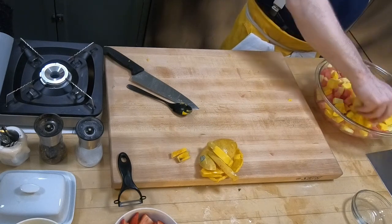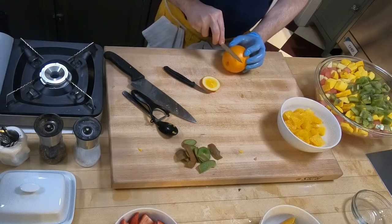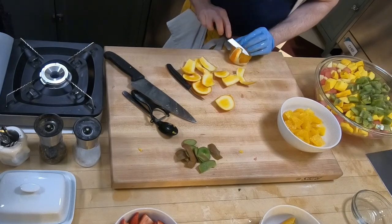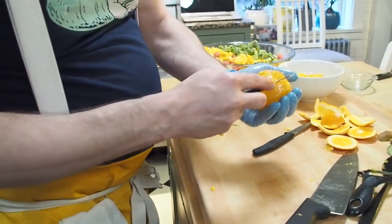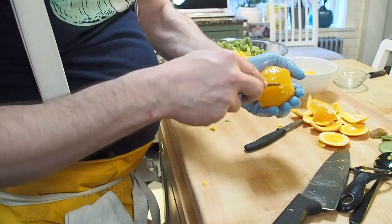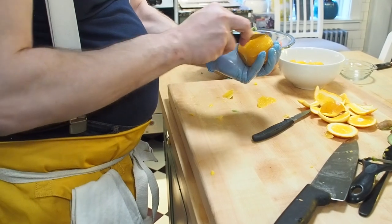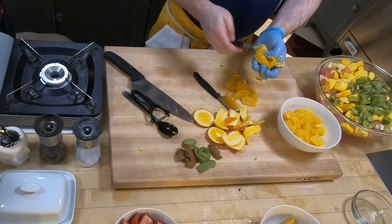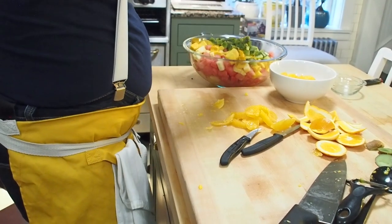Then I sectioned the oranges. I again started by removing the stem and blossom ends and cutting down the sides to remove the skin. Once that was completed, I cradled the orange carefully in my hand and used a thin-bladed paring knife to cut the sections of orange flesh from between the membranes one at a time. I then squeezed the juice from one orange, after sectioning, over the fruit that was already in my bowl.